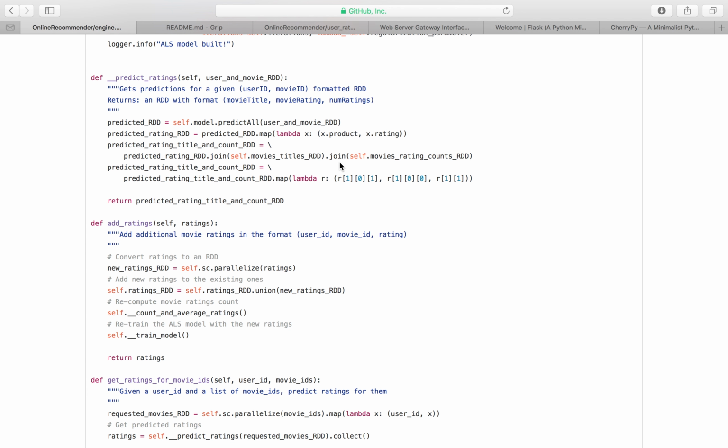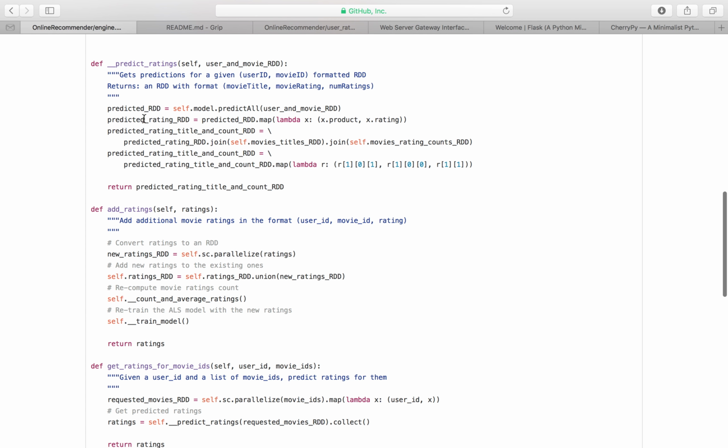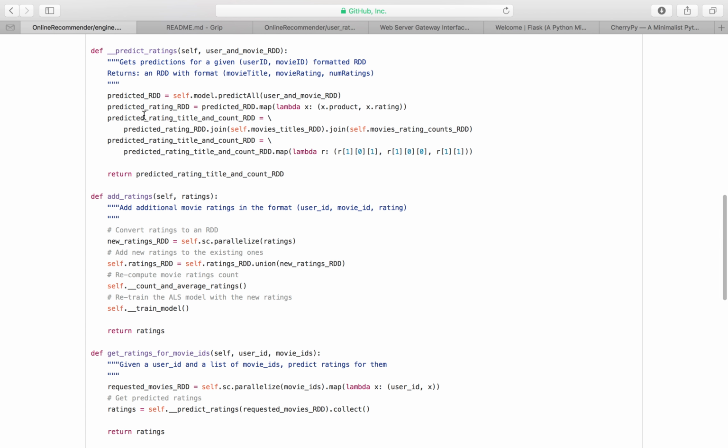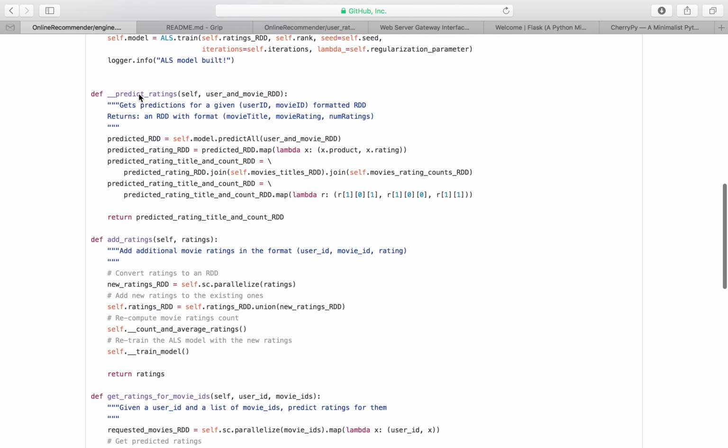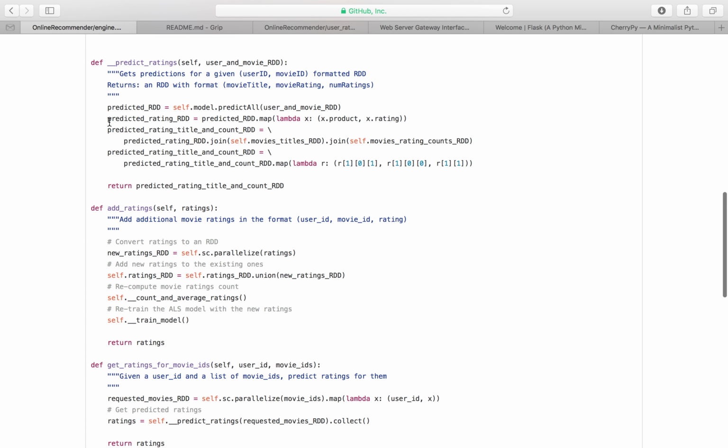So how does it do this? Let's look at it. Earlier we saw that we trained the model using the ALS and we stored it into self.model. Now we'll use this model to get predictions. The predicted rating RDD is where we'll store our results. So the predicted RDD is equal to self.model.predictAll and the RDD that we passed it.